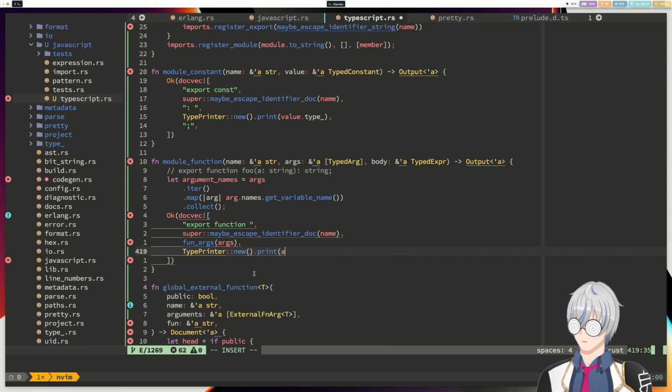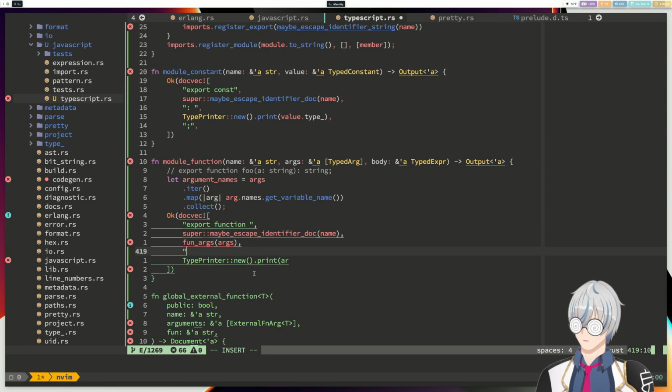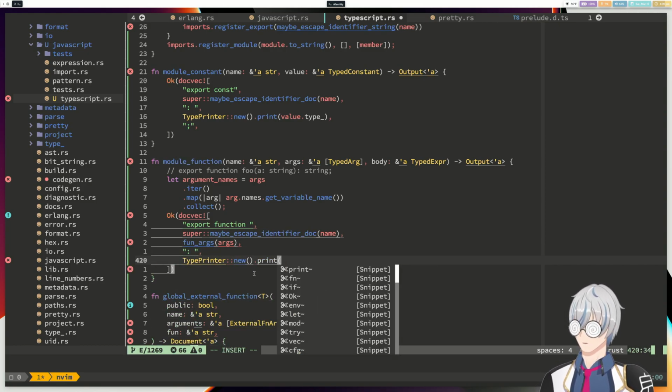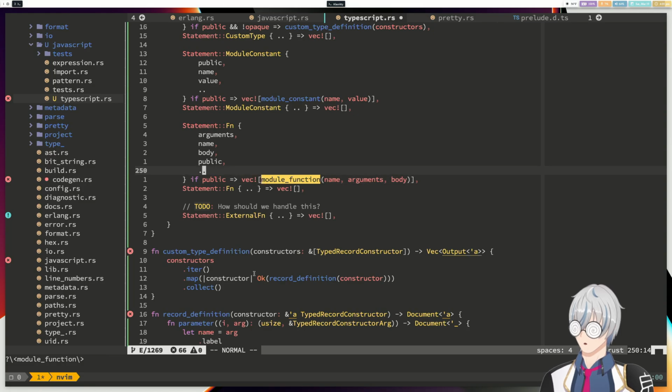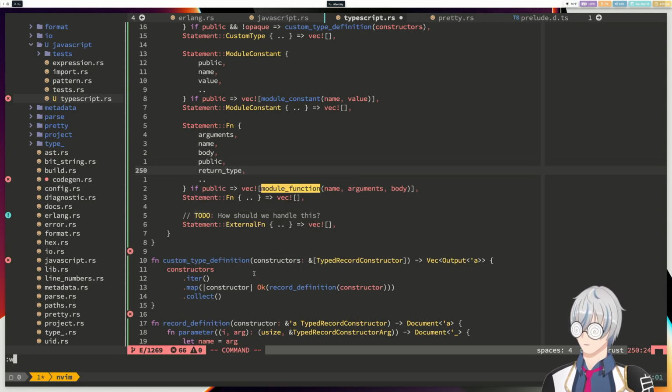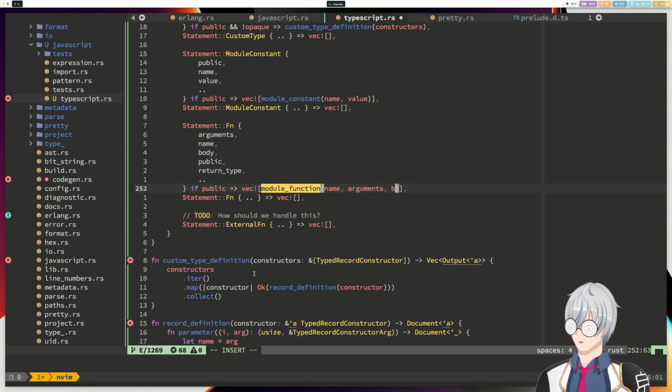And we're going to print, after the args, a colon space. Then we'll print our return type, which was not passed to us. So wherever calls module function, we need that return type. And instead of passing the body, we're going to pass in that return type.